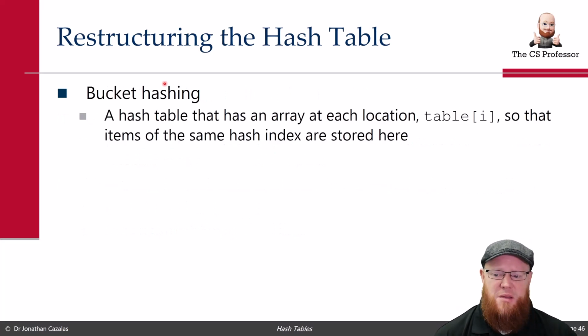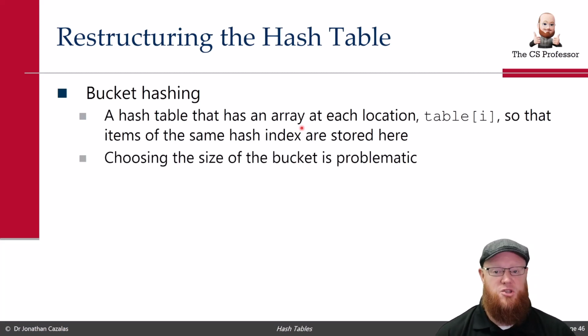Bucket hashing simply means that at every index of our hash table, imagine a bucket. Anyone who hashes into that index, throw them in the bucket. Another person goes to index 25, throw them in that bucket as well. You're going to have a bucket that stores all of those people. In code, you're going to have a two-dimensional array. At every index of your hash table, you're really going to have an array of positions that can now store multiple people at that initial index.